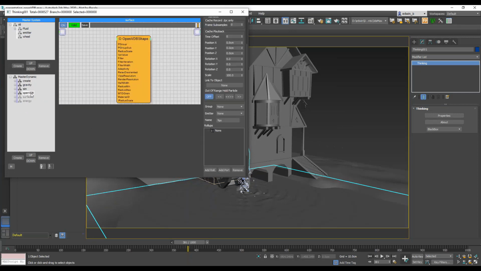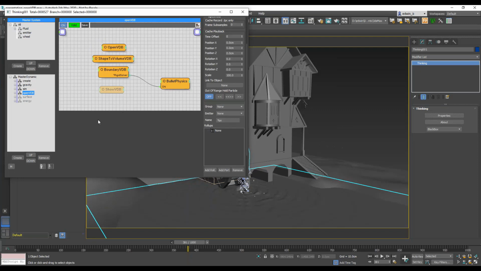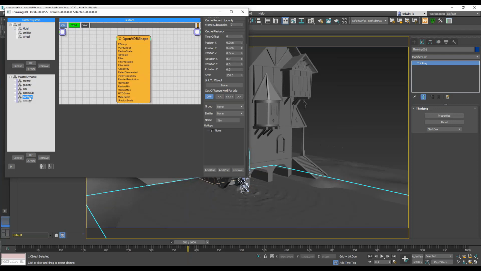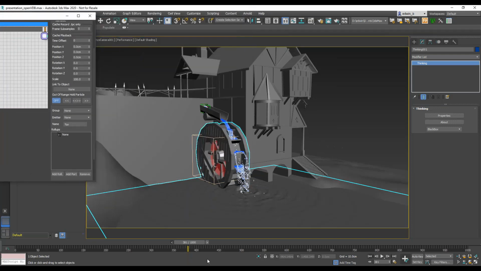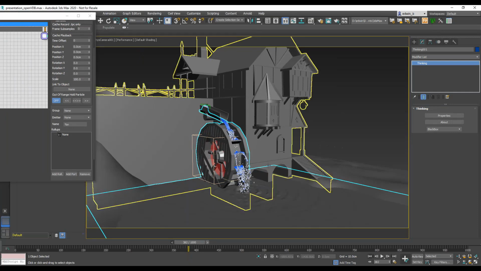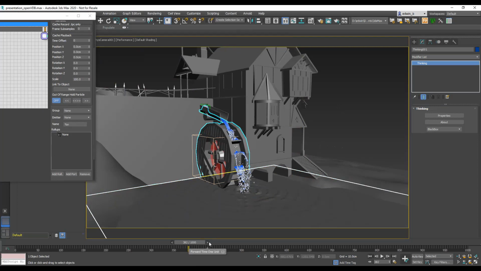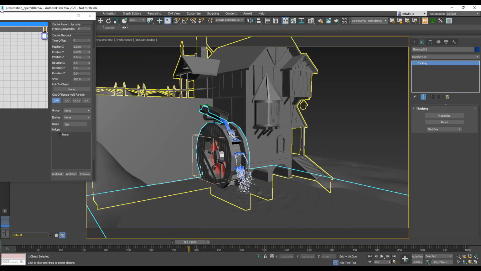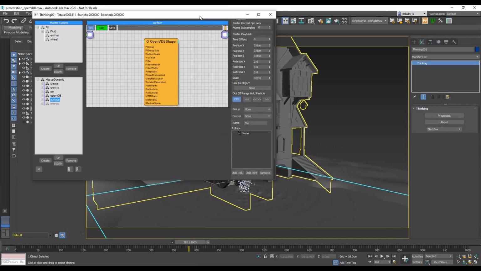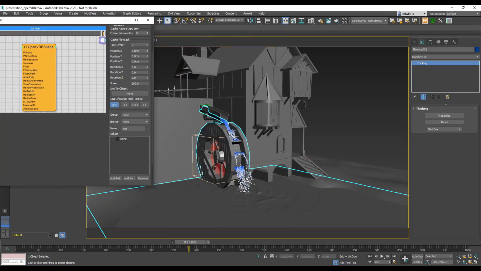And the same deal here with the OpenVDB, bullet physics. And now I also prepared the surface. So if we wanted, we can visualize the surface. However, if you want to have a clean, nice, smooth surface, the surfacer will take a little bit of time to create the surface. Let me just zoom in a little bit with the surface.